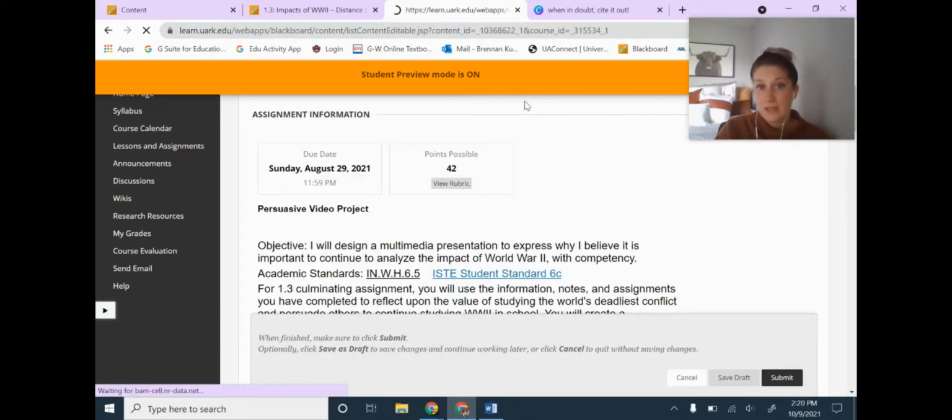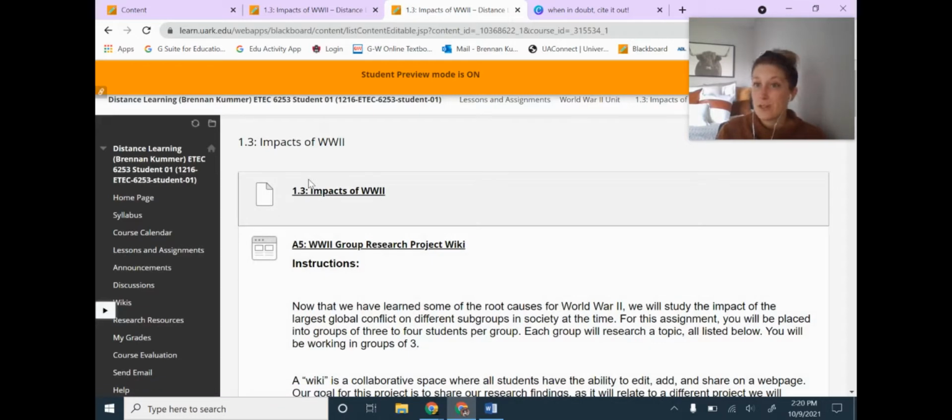The aim behind this unit is to make sure that students get a diverse understanding of historical events, especially major events like this, which was the bloodiest conflict in human history, which aligns with the National Council for the Social Studies, making sure students understand diverse perspectives and understand that history is a story and it changes depending on who is telling the story. Students are also engaging in research skills here, which is another core tenet of the National Council for the Social Studies. Modern 21st century social studies framework is using historical evidence from primary and secondary sources, which students do in their group wiki research project, as well as in their infographic project. They're asked to include primary and secondary sources from the past, but also from the present.